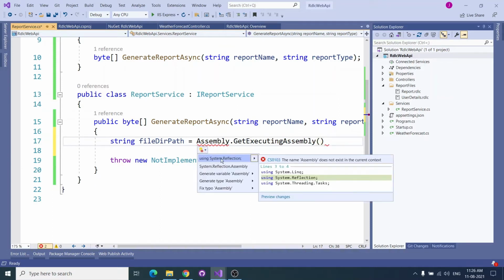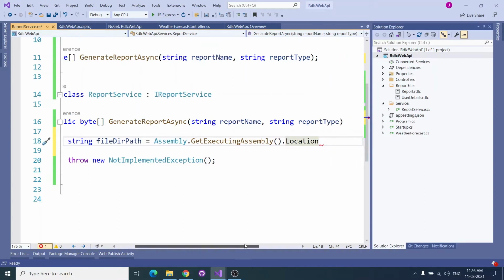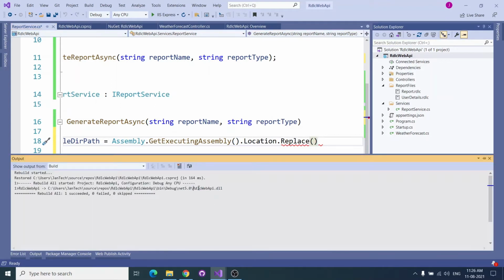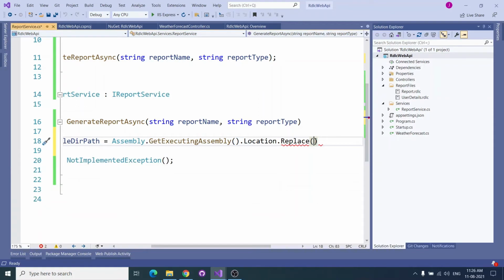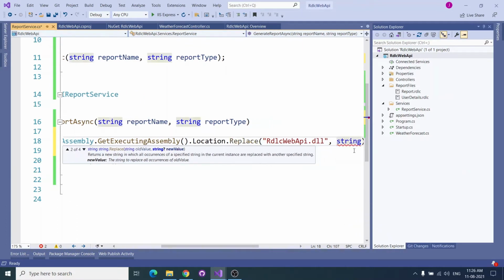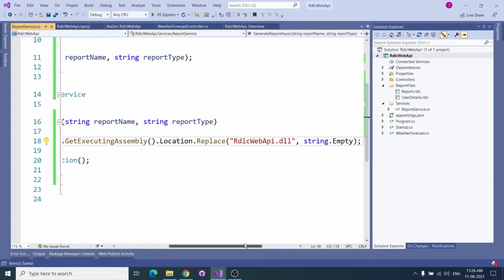So this is coming from System.Reflection, and we are getting the location dot replace. So we have to provide this name. Okay, this is the one we are going to take. Okay, this is fine.